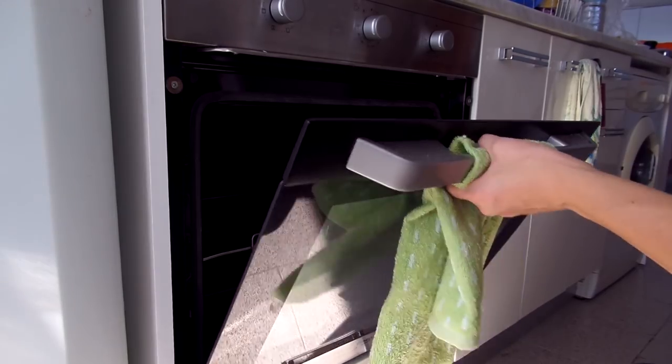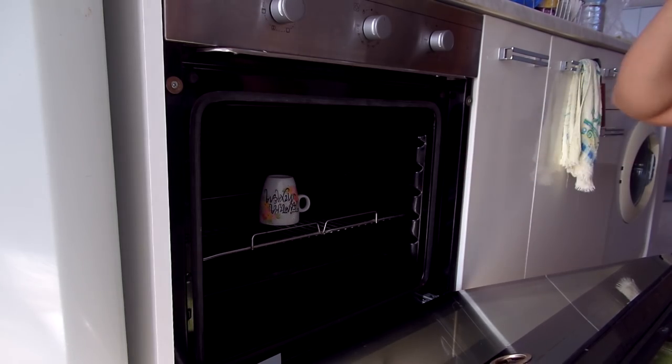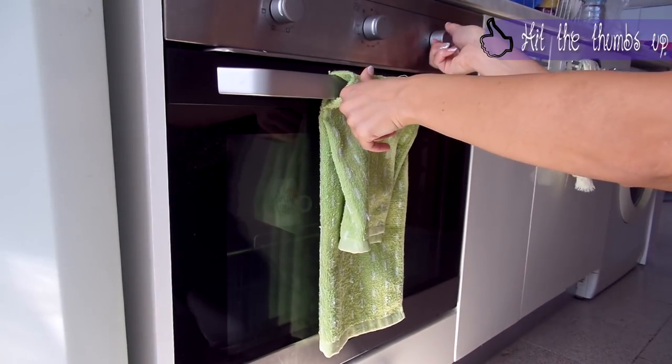Now let's talk baking. Many brands of paint have little instructions at the back of the package, at least those that I have purchased. Usually they tell you that after you're done painting you need to let it dry for 12 to 24 hours, and then bake it at 150 Celsius. Now with baking, there is a little trick: do not preheat the oven. Just put the mug inside and let it heat up with the oven. And when it's done baking, don't take it out immediately — just let it cool with the oven again. They do this trick in bartending too, when you have a hot beverage to put inside glassware — you run the glass under warm water just to warm it up so it can take a hot beverage.